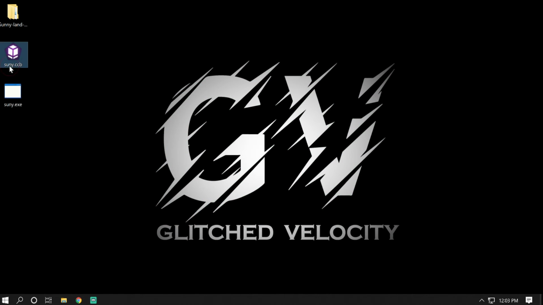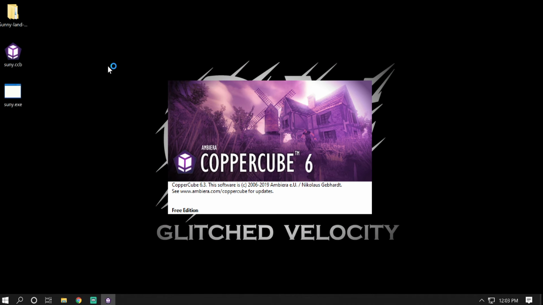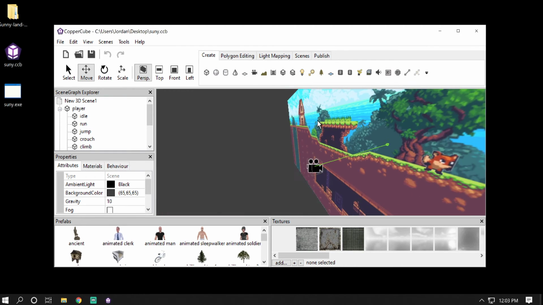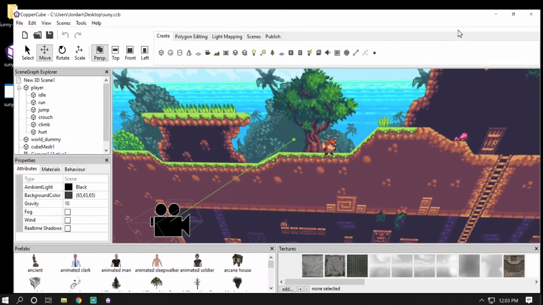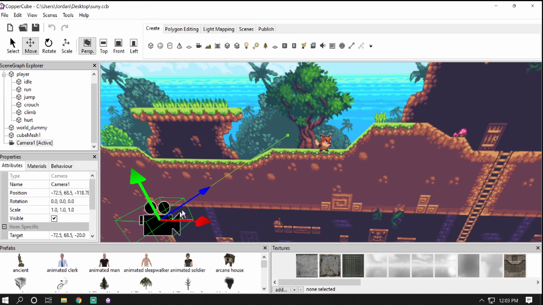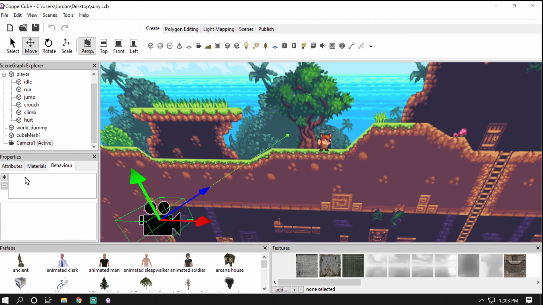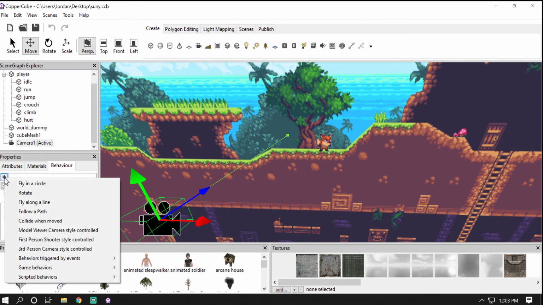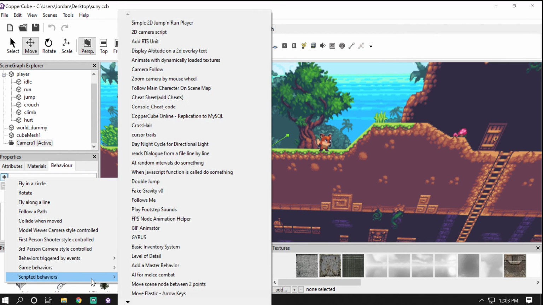Now open up your Coppercube project from the previous video, which will look something like this. Select the default or active camera here, go to its behavior tab, create a new scripted behavior and select 2D camera script.